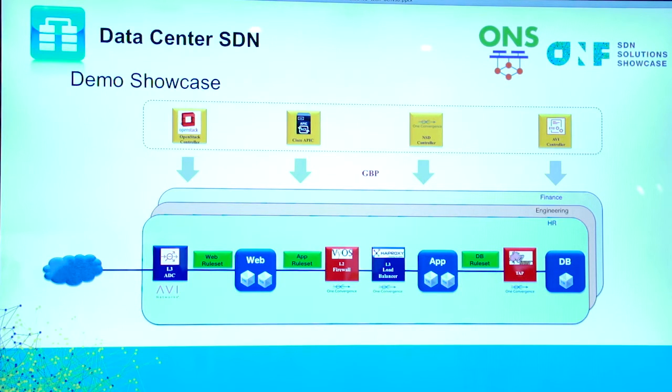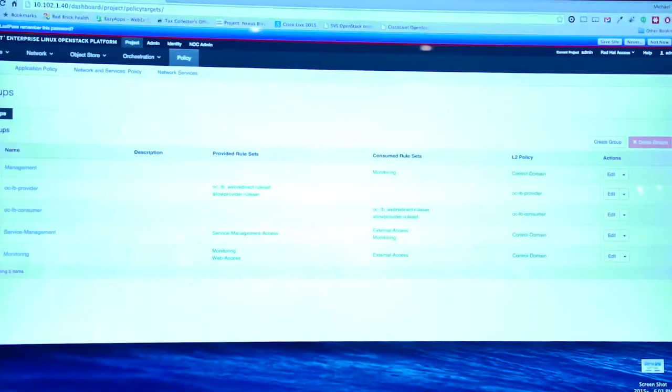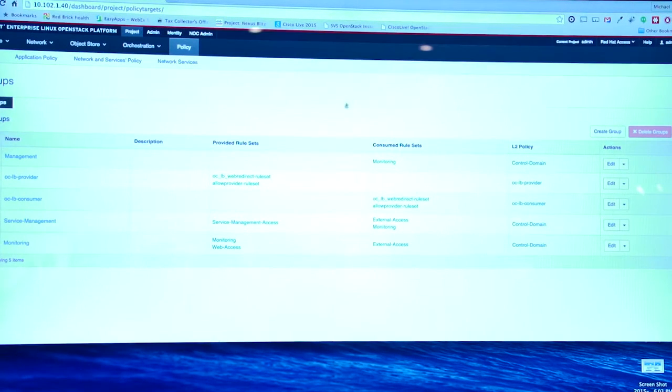So now let me show you the real environment in OpenStack. As you can see here, as part of this demonstration, we're actually looking at group-based policy. Group-based policy includes extensions for Horizon and Heat as well as a CLI. In this case, we're looking at our Horizon UI. You can see here that we've added a new tab for OpenStack for group-based policy, which includes a definition of all the different groups that were provided.